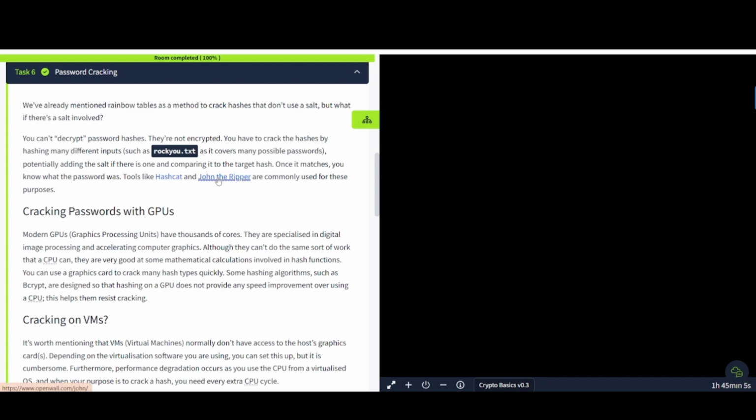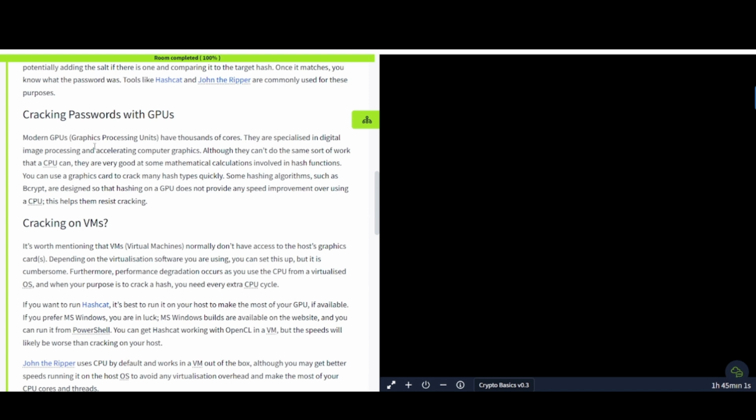Tools like Hashcat and John the Ripper are commonly used for these purposes. Cracking passwords with GPUs. Modern GPUs, which are graphical processing units, have thousands of cores. They are specialized in digital image processing and in accelerating computer graphics. Although they can't do the same sort of work that a CPU can, they are very good at some mathematical calculations involved in hash functions.